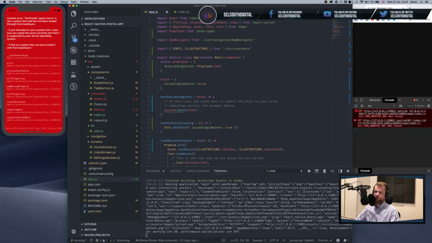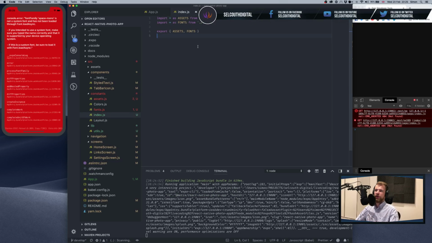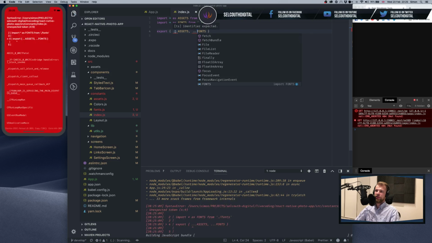Let's see if it all actually works as expected. Nope, didn't work. And that's because I think I have to import it like this.